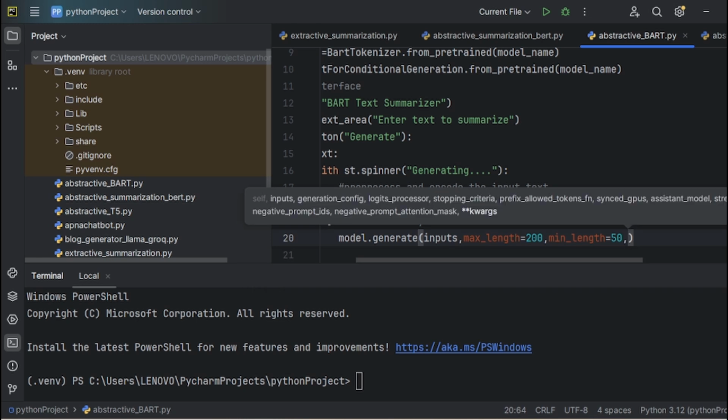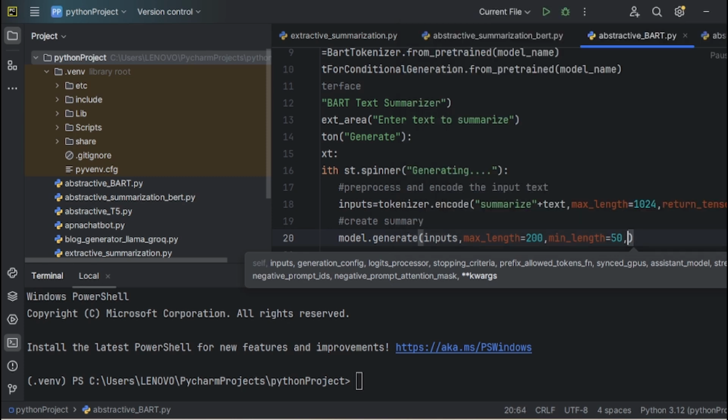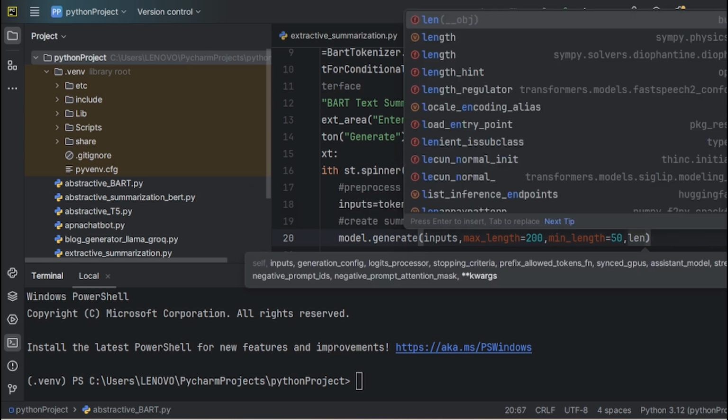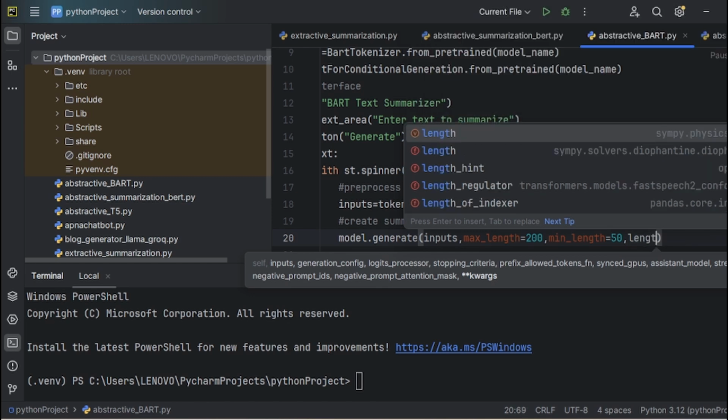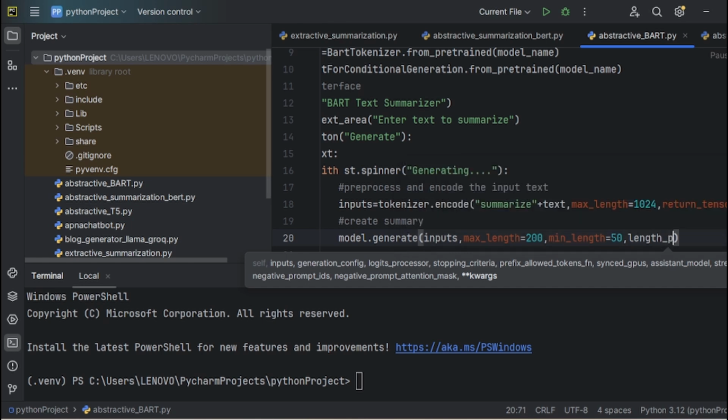Okay, and one parameter is length penalty.